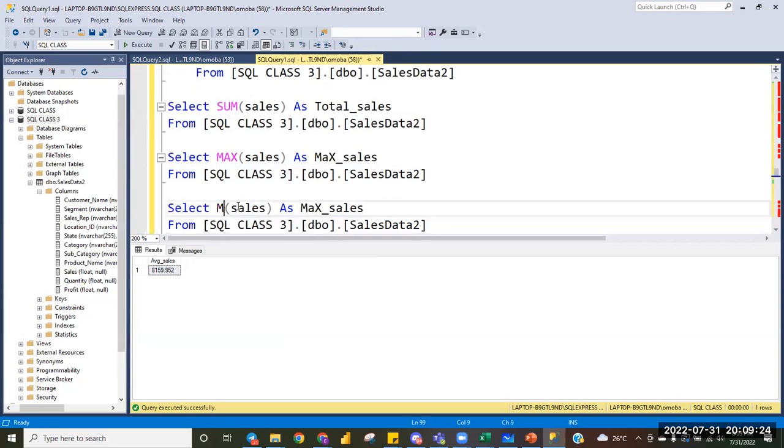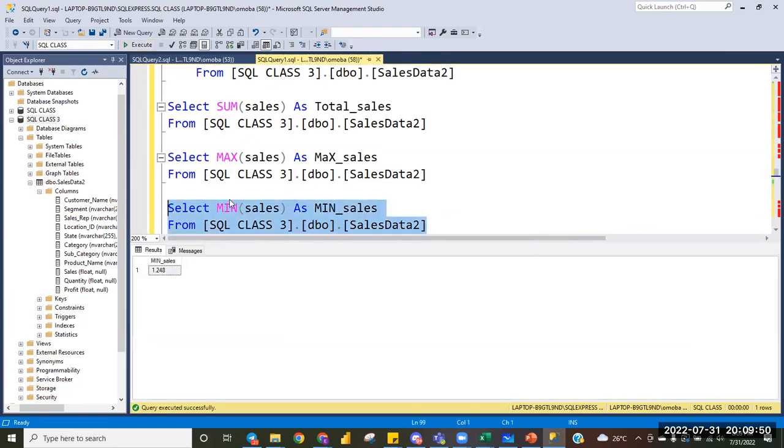So you can do as much as that. I want you to note that our aggregate function is in our select statement. You must note that the aggregate function is in our select.